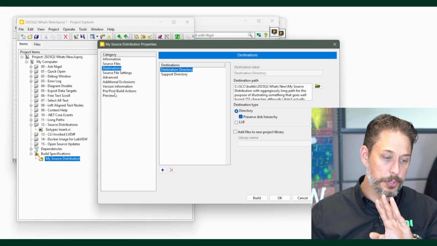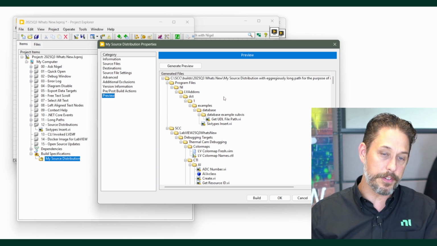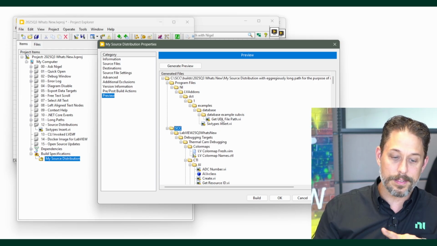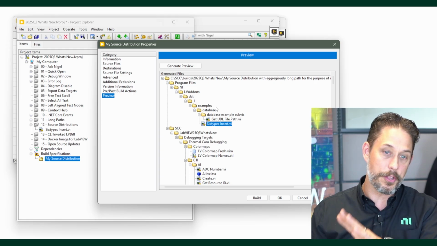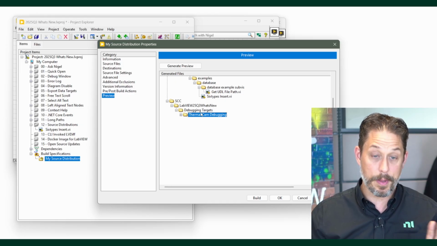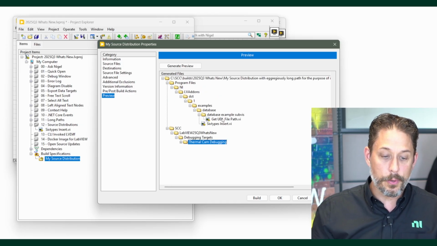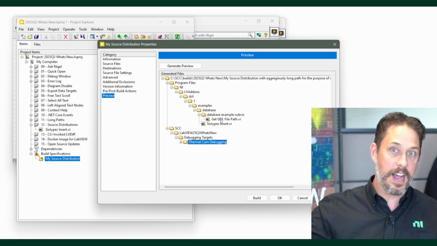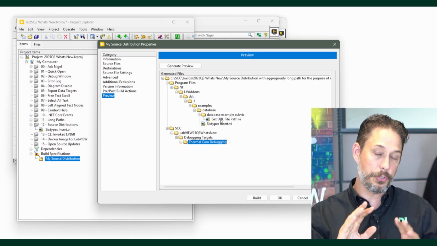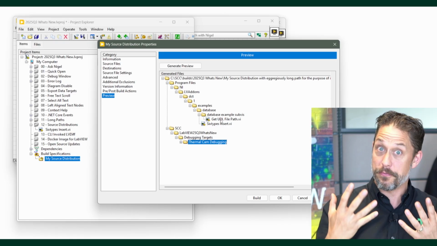But once you do that and you see the preview, you can very quickly find, oh, wait a minute, I actually don't want this file to be in some other location. However, it is dependent. Let's go ahead and collapse some of these here, right? You can see I've got my thermal cam debugging. And so whenever you have a rogue file that you didn't realize your code was dependent on, doing this source distribution will bring it to the forefront.